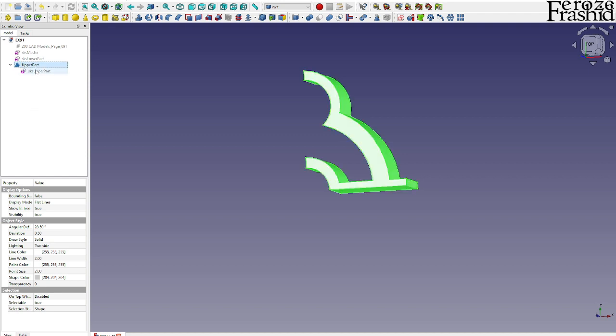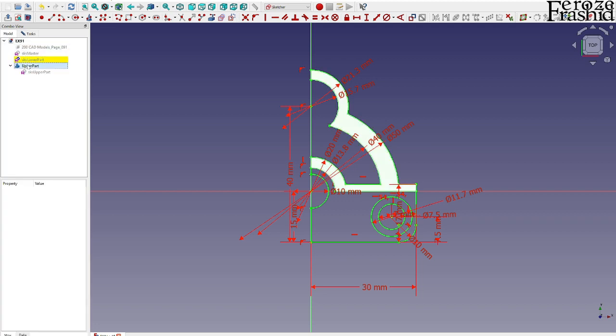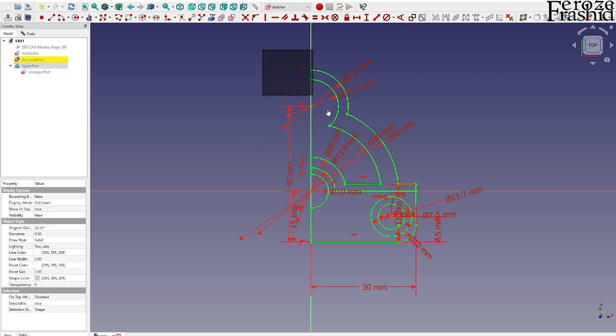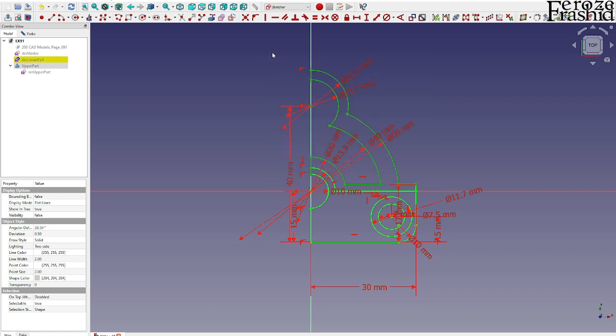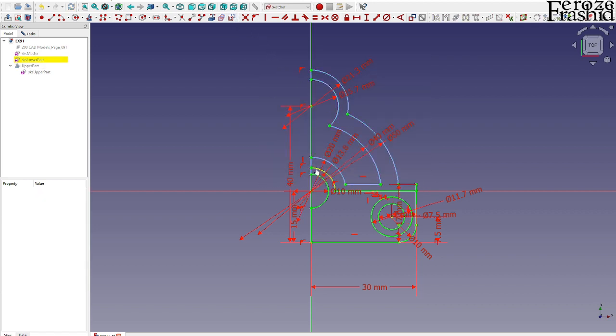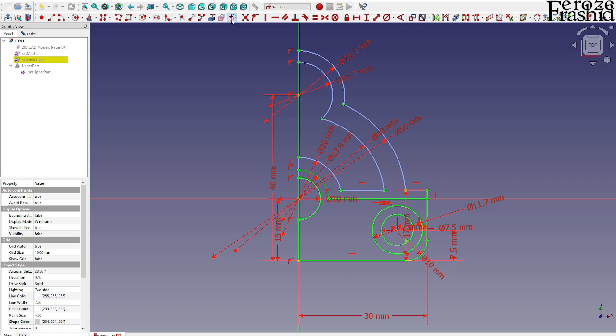Now let's work on the lower part. Here I probably have to hide this upper part. Whatever the upper part was, we will have to make that construction geometry, and then see where it leads us.